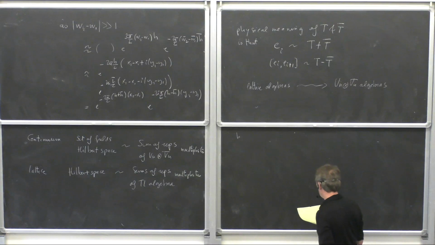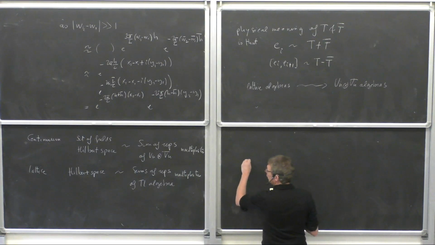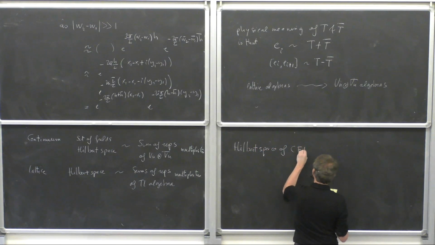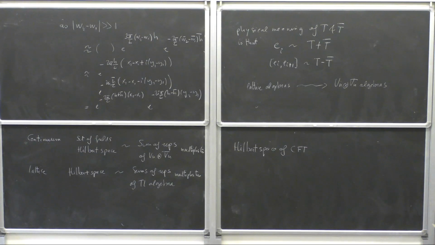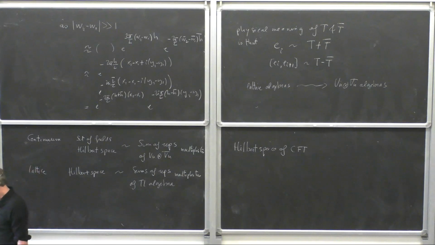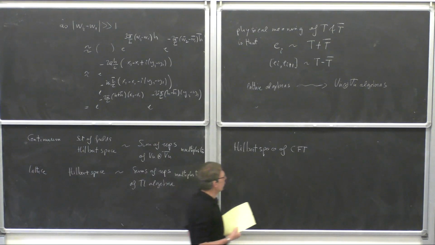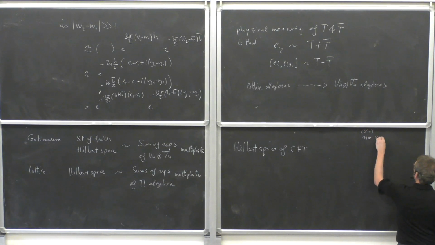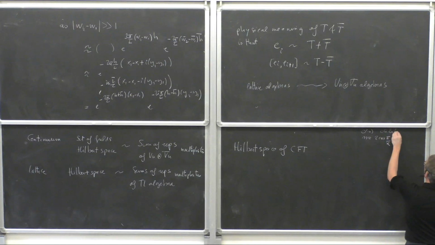So let me write formally the Hilbert space of the CFT. So what do I need to write the Hilbert space of the CFT? Well, I'm going to write it in terms of representations of the Virasoro algebra. These representations are characterized by the conformal weight h. So I'm going to parameterize n of O(n) as 2 cosine pi over x. So gamma is pi over x. I'm going to look at the dilute model. It's the simplest case.